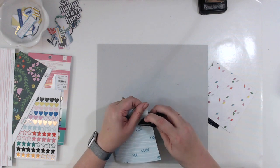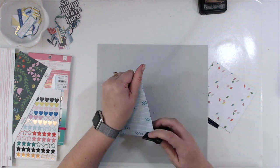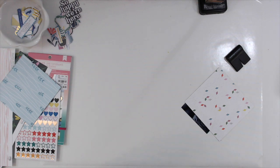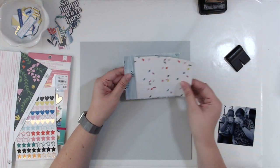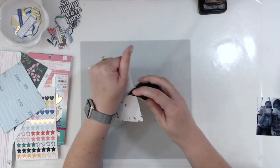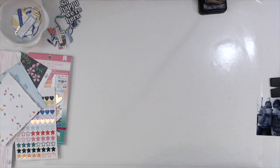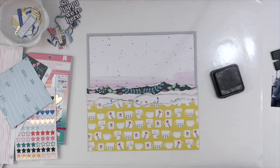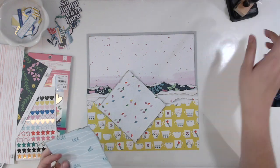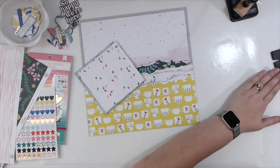I pull out my distresser, which I don't use a lot because it makes a mess. I had the idea to flip my paper over and catch most of the little balls that come off on the back of my layout, and it worked really well. But I decided to distress because Miranda does a lot with her edge distresser, and I'm like, well, you asked me to do this. I'm going to use the same photo. I'm going to try to distress a little bit, and it's just kind of fun to try things that aren't normally in my comfort zone. I did that a couple different ways on this layout. So the edge distressing is one, tearing the paper is another, but it does add some nice texture to it.